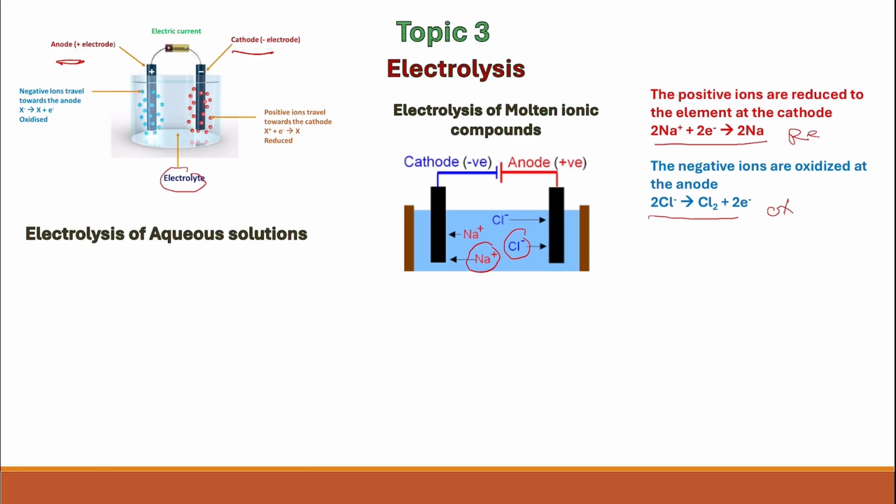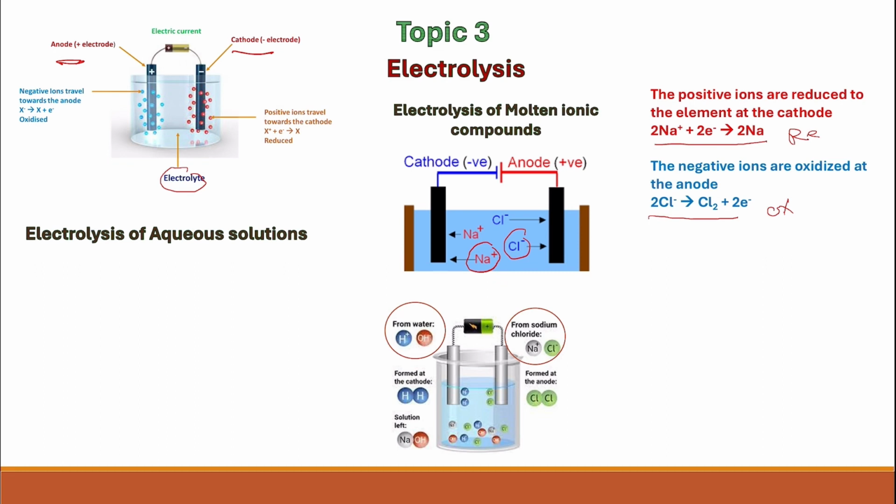And then we have electrolysis of aqueous solution, so they could give you something like copper sulfate, or maybe even hydrogen chloride. Remember that hydrogen chloride, well, it's an acid, and in aqueous solution, it will ionize to give you hydrogen ion and chloride ion. So when you have an aqueous solution, there are now other things to think about, because now there will be competition at the positive and negative electrode between more than one cation and more than one anion.